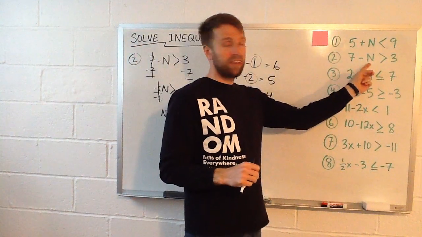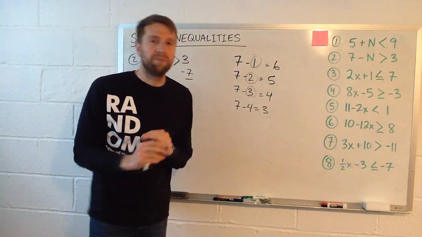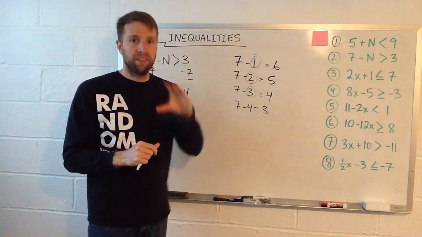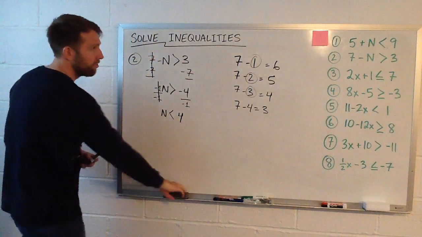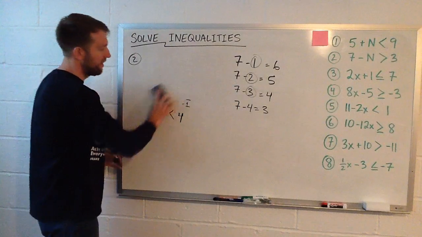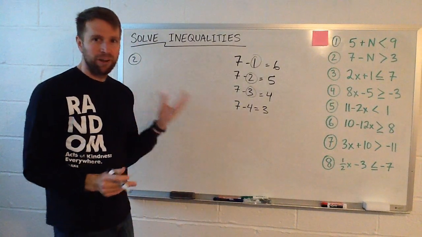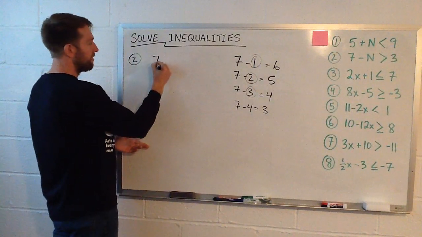Think of a number that's less than 4, like 1. 7 minus 1 is 6. 6 is greater than 3. This is the only thing that's different about inequalities. If you ever multiply or divide by a negative, you're flipping the sign, so we're going to flip our inequality sign. Let me go ahead and show you a different way you could have done this from the beginning. If you don't want to have to remember that, like I don't like remembering tricks, and that's kind of like a trick, here's something I could have done differently instead.